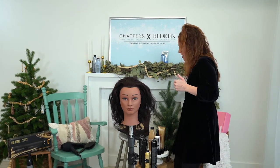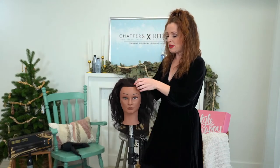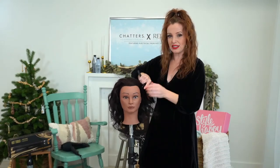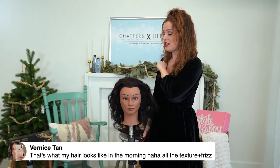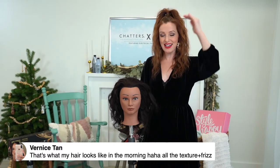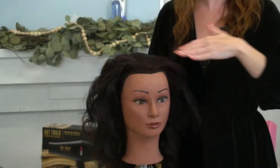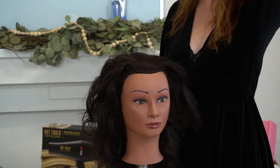So we're getting into ponytails. We all love ponytails, right? They've been around forever. They're not going anywhere. But what's really neat about ponytails is that the different places you place it on the head are going to give you a different look or a different vibe. Such as if you want it to be super fun and playful, maybe you're gonna put your ponytail up high. If you want to be a little bit more sporty, athletic, maybe just business, you're gonna put it more towards the back, right above your occipital bone. And if you're looking for a clean classic look, something very timeless, let's go for a low ponytail. And that's what we're doing right now.